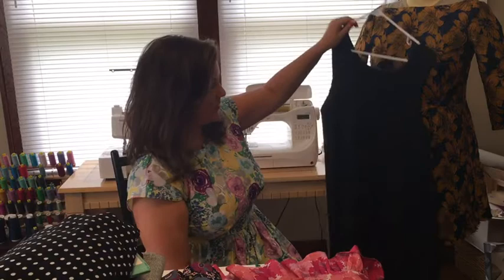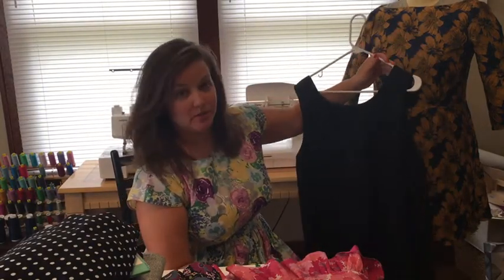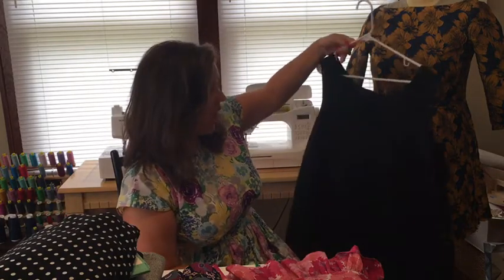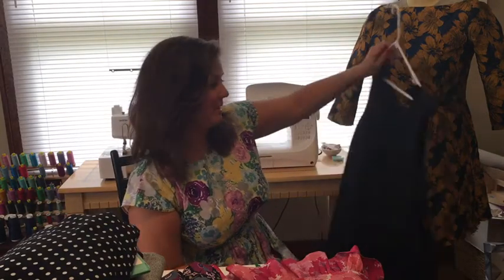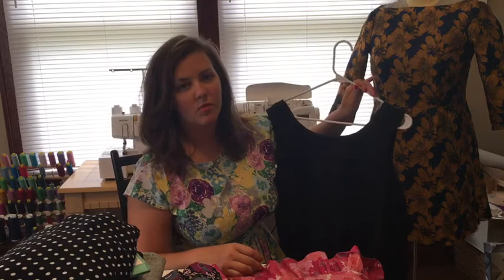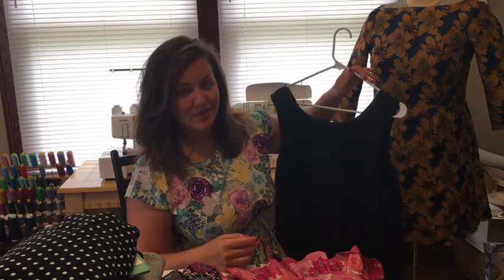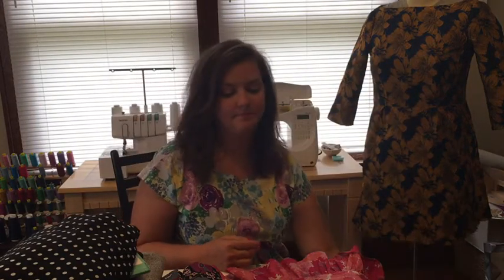I also need to finish this suede dress from Paper Cut Patterns in denim. And I started this, I don't know, back in April or May, and then I got busy and then I forgot about it. So all it needs is a hem. That's all it needs. So it's a little ridiculous that I haven't finished it yet, but it's on my list. I really love tent silhouettes. I love dresses that fall from the shoulder, especially in warmer weather. And I'm looking forward to being able to wear this because it's still pretty hot in September and October here in Tennessee. So that's next on the list.